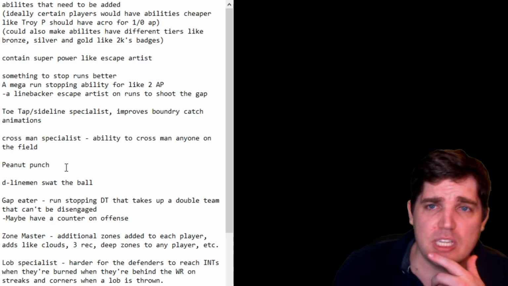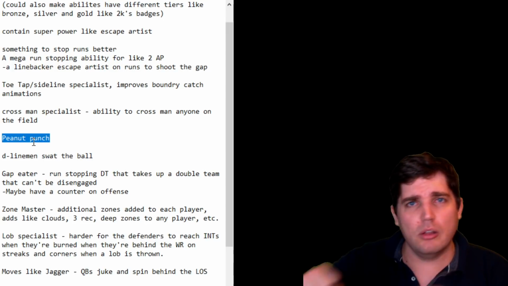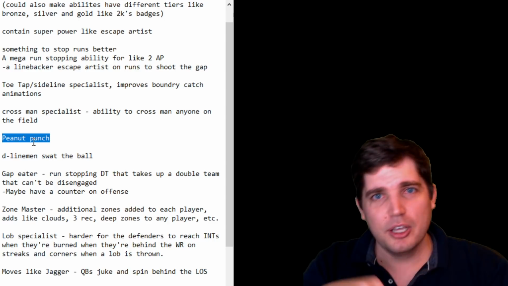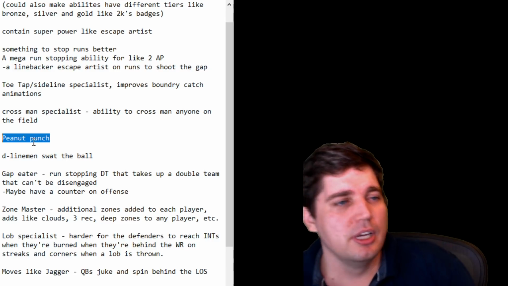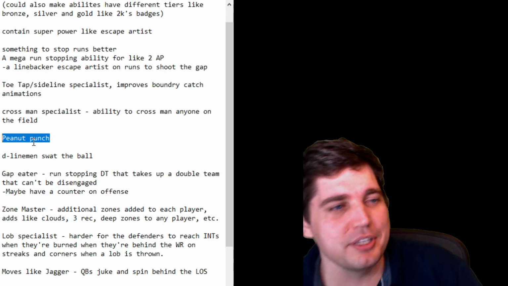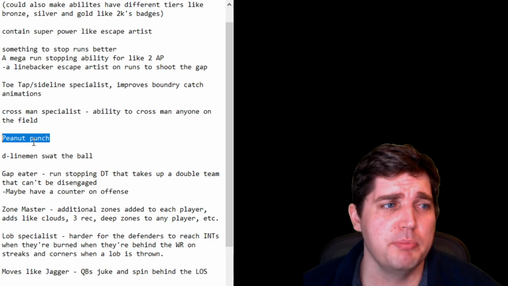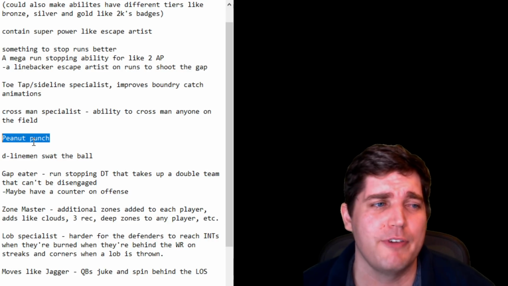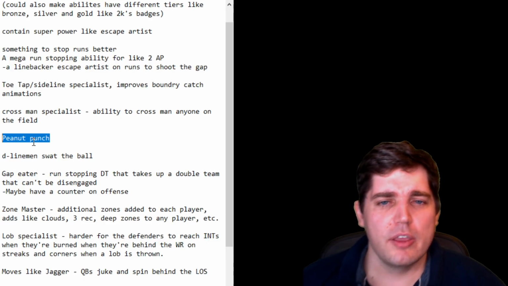But obviously, meta effects would take a punch there. A peanut punch, basically, like the JJ Watt 6-piece. He'll just keep punching you. Maybe he'll miss one, hit your quarterback in the nads a little bit. That was probably the funniest TJ Watt miss of his career. It's kind of similar to strip specialist, but peanut punch. I don't know if I love fumbles being more consistent. So I'm up in the air on the peanut punch.